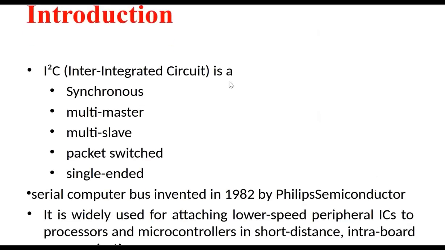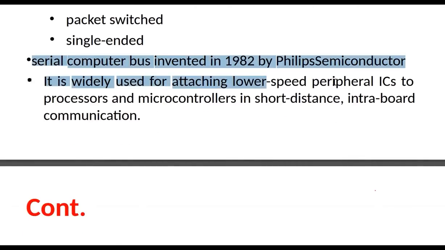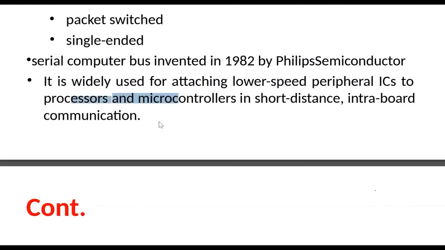Next, coming to the introduction, whatever we have discussed: it is synchronous, and it is multi-master and multi-slave. Multi-master, multi-slave means multiple masters can be used and multiple slaves can be used. Okay, multiple transmitters, multiple receivers, or multiple sources and destinations, we can call. It is packet switched. You know what is meant by packets? Nothing but a number of bits transmitted packet-wise. And single ended, we'll discuss that. It was invented by Philips Semiconductor, and it is a short distance, low speed peripheral.